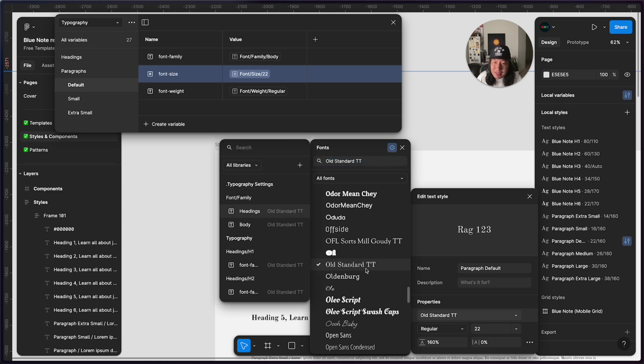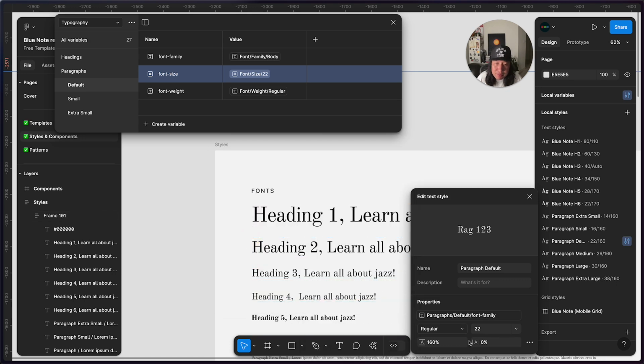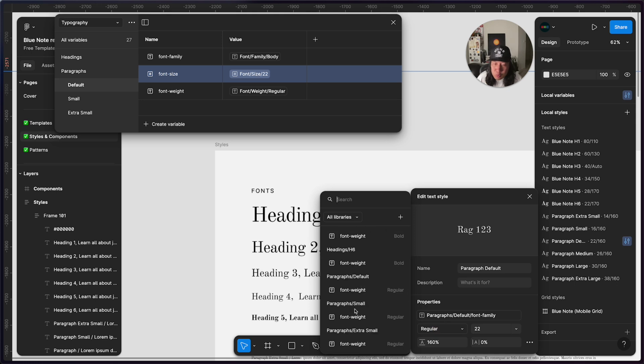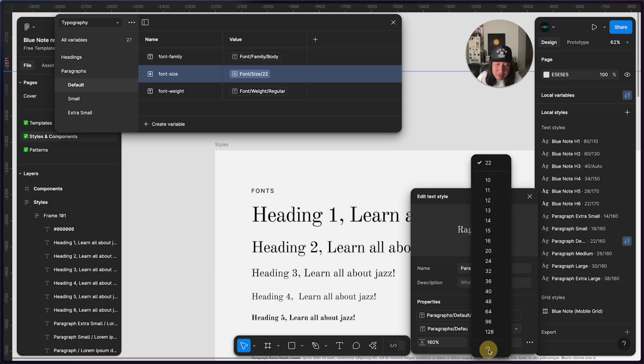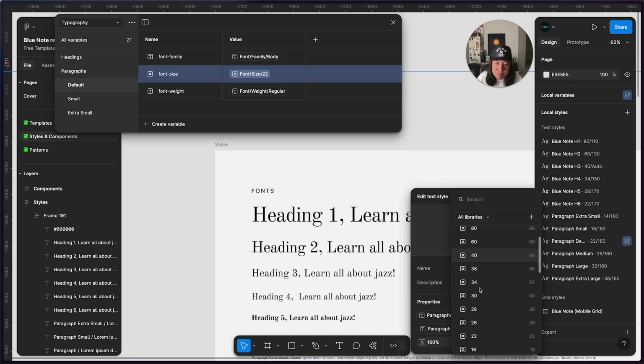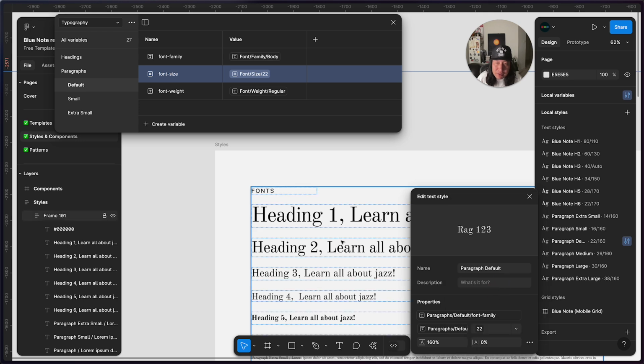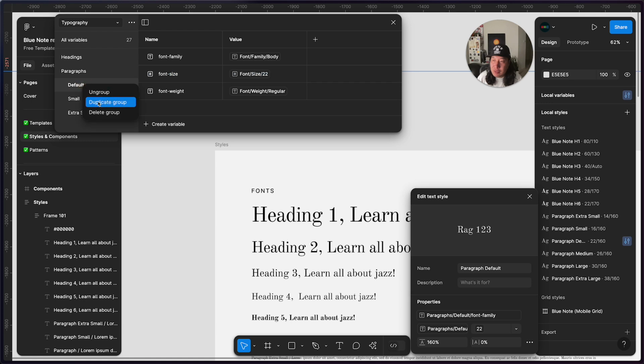So let's assign that for them, this is the default size. That's the default font weight, and this is the default font size. Perfect. So let me duplicate this, and now we go to the medium paragraph.